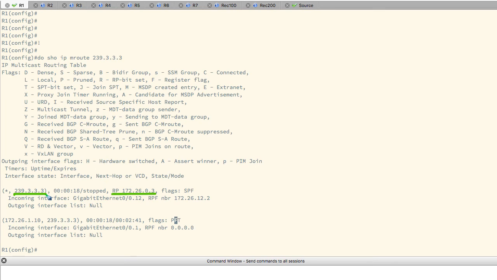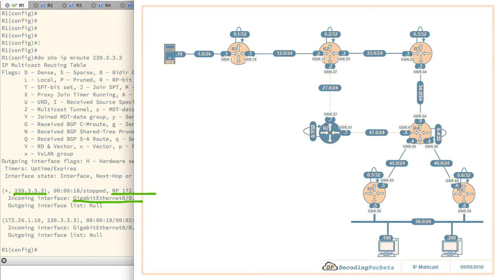In fact, if you look at the incoming interface here, it's just an RPF interface to the RP. So they're playing the whole game of joining the star comma G tree, because if there was an actual receiver here, and you received an IGMP join here and created a star comma G as a result of that, what would be the RPF interface?